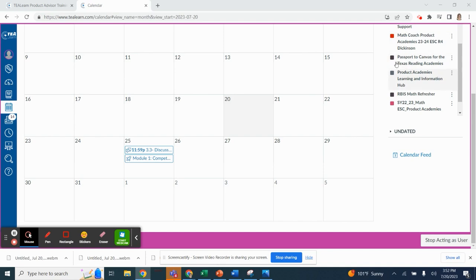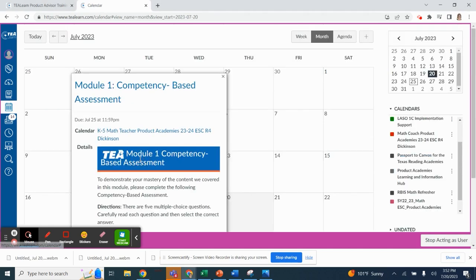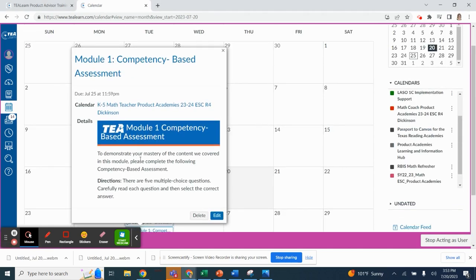And on the right-hand side, there's a key that tells you what color is associated with which course. And the calendar entries themselves actually provide more information for the learner as well. So when I click on this module on competency-based assessment, I can see which course it's in, and I can move straight to that assignment from there.